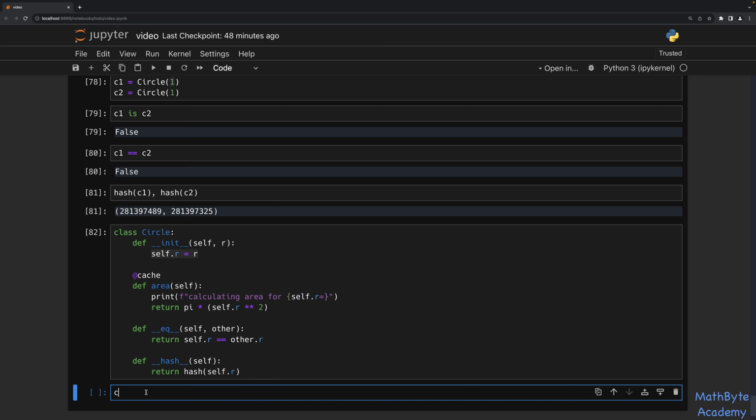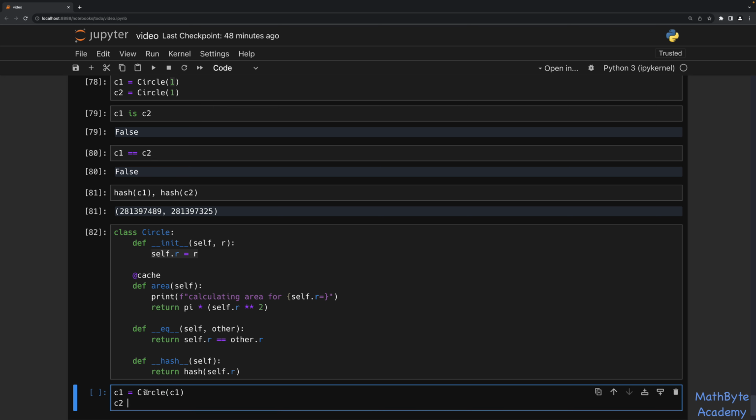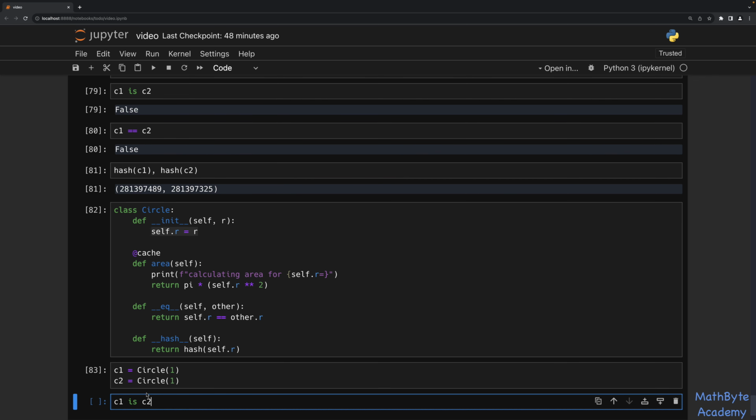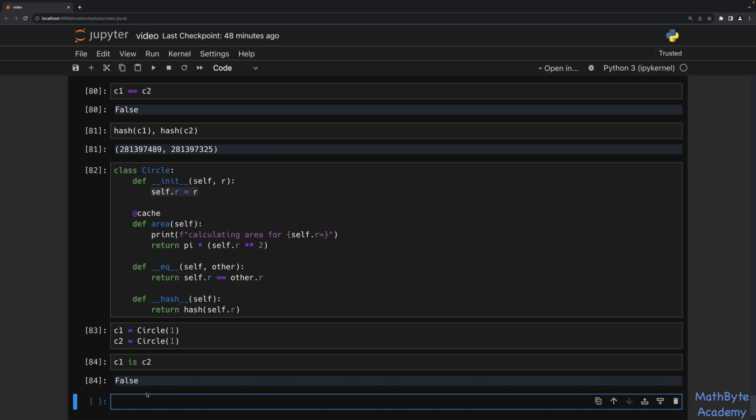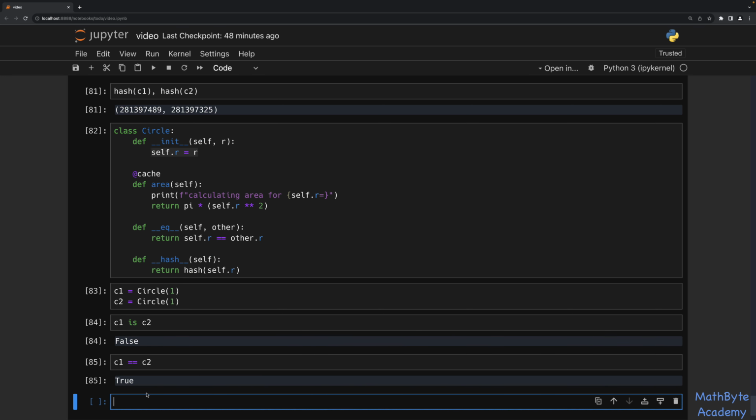And why? Well, let's go ahead and say circle C1 and C2 equals circle 1. Okay. So now if we have those two, obviously they're not the same objects. We know that. However, the two are equal. And in fact, they have the same hashes as well.